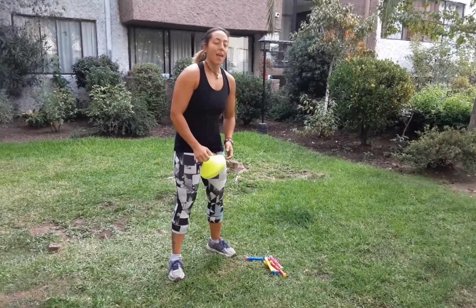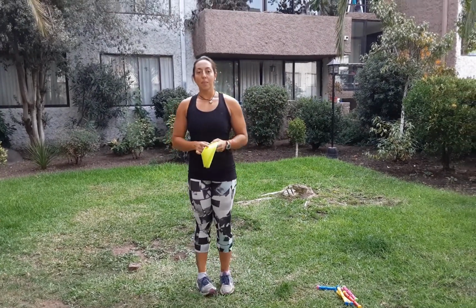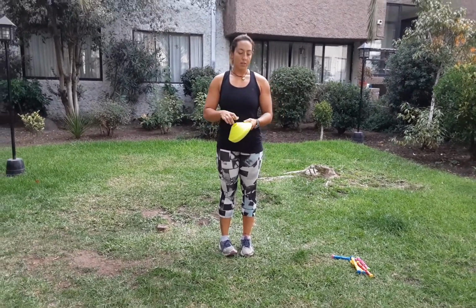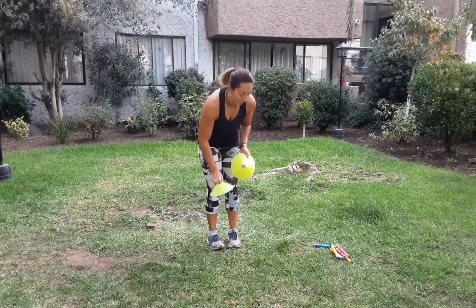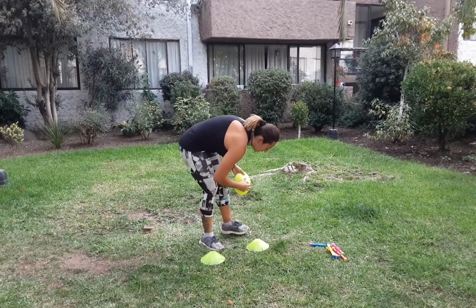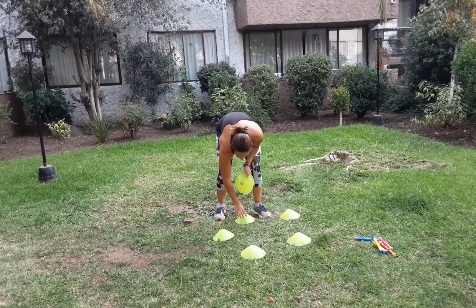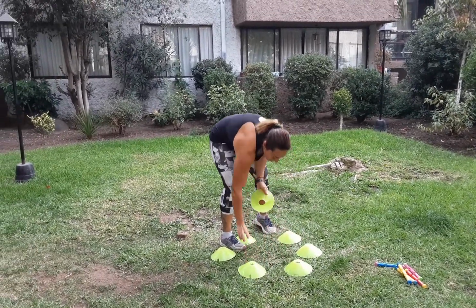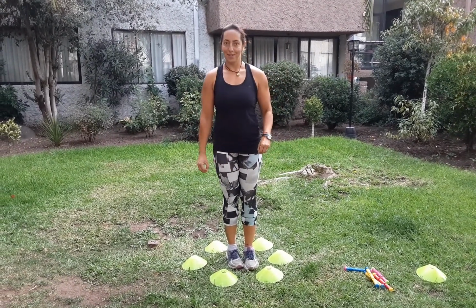So, next one. We need something, okay, to trace a circle. It can be tape on the floor, it can be just toys to circle something around, okay? I'm just gonna use these cones, like this. And I'm gonna do a little circle. Okay, so your circle needs to be small, just for you to be inside, okay?